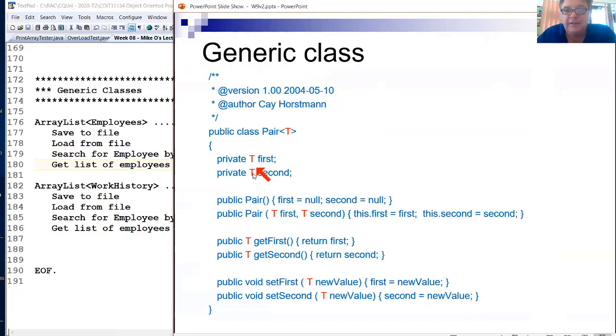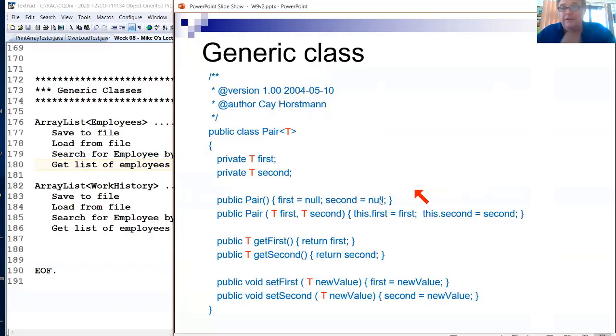Okay, so you can use T here. See all the T's. Okay, so you can use them in return types. You can use them to determine the parameters, and also you can use them to declare what type of data your instance fields are. Okay, so all the usual things we're saying with generic methods still apply, the rules haven't changed. You can use them for declaring variables of a type, the parameter types, and the return types of methods. Okay, and we're signaling there that it's a generic class because we've got this less than T greater than there. Okay, so generic class.